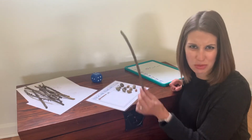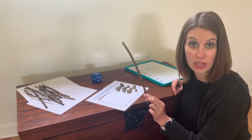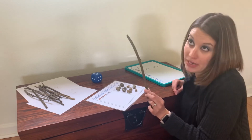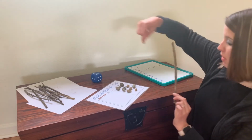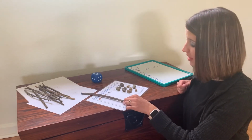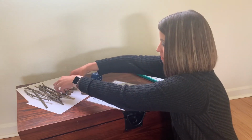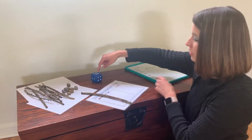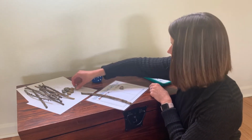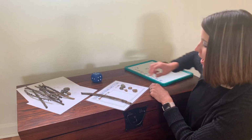You know what these remind me of? In our classroom, do you remember when we would count the number of days with the straws? This stick is like a group of, or a bundle of 10 that we would rubber band together and we'd put in the 10s pocket. So this is like that group of 10 straws. So I moved my stones, and I only grabbed 1 off here, so I'm going to grab the rest of those 5 that I need. 1, 2, 3, 4, 5.